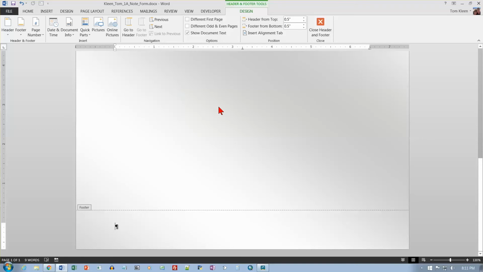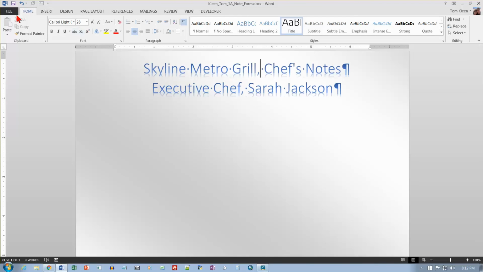Okay, and what we want to do is insert some document info. Click on that. What we're always going to put here is the file name, and it'll put the name of our file down there. That way, if you do get a printout of it, which you're probably not going to do in this class, you can identify your printout as being yours. Then there's a Close Header and Footer button up here, so we can close it after putting in the footer.